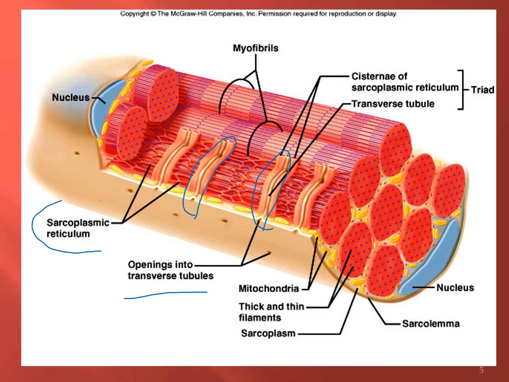Again, the sarcoplasmic reticulum is going to serve as a calcium storage bin for us, and that's located very close to the T tubules themselves. Together, the sarcoplasmic reticulum and the T tubules create what's called the triad. Tri means 3, and a triad is made up of both sides of the sarcoplasmic reticulum, so you have some over here, some here, and also the T tubule in the middle. This triad will be important for very efficient signaling of the muscle and also efficient release of calcium from the sarcoplasmic reticulum.